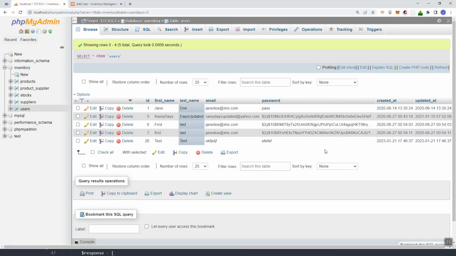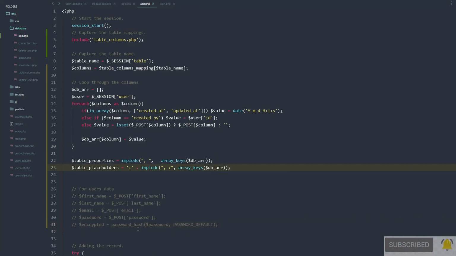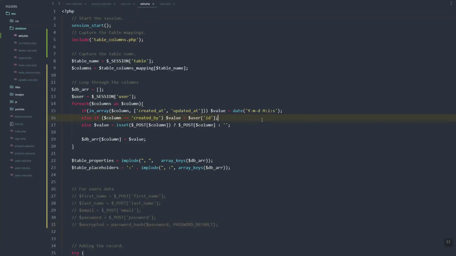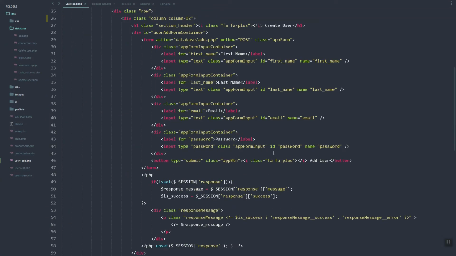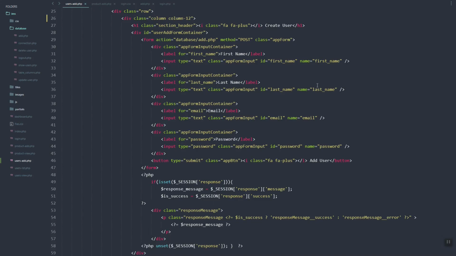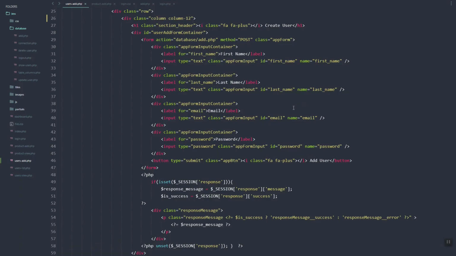So if we go to users, test, let's just remove the ID. So it works. However, the passwords you can see here, it should be a hash like this one. So here we can just, let's see here. As you can see, the password, email, last name, they are just the same field from what we set in our database. So that means moving forward, if we have more additions to do, we need to have the properties in our form be the same with the properties that we set in our database.